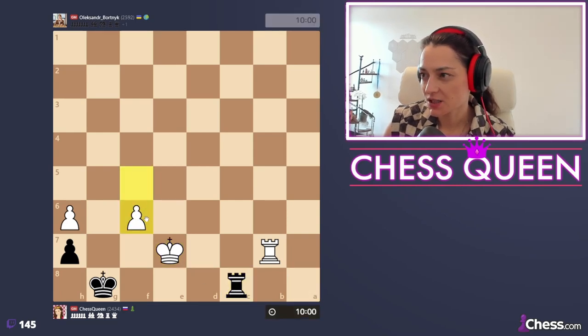So I wait. F6. Okay, I wait. Yeah. Very interesting. So it might be a fortress. We just discovered a fortress. So I just wait.